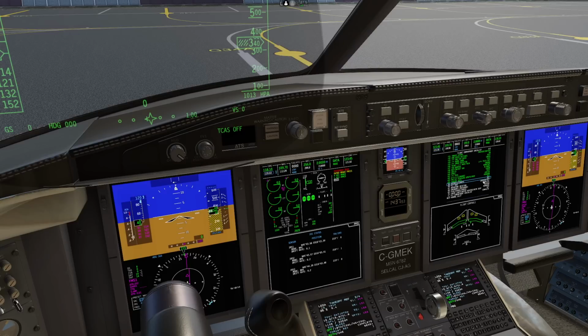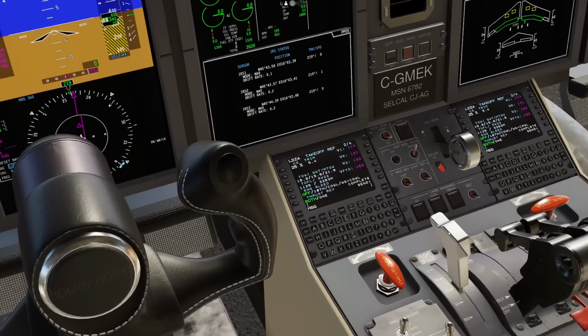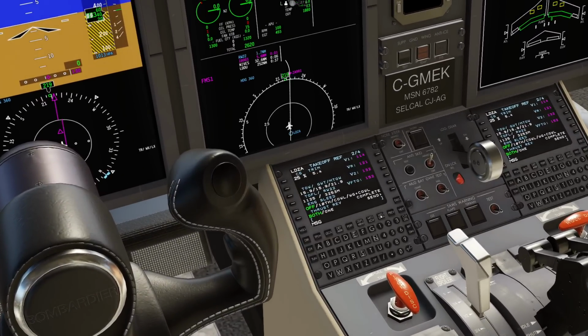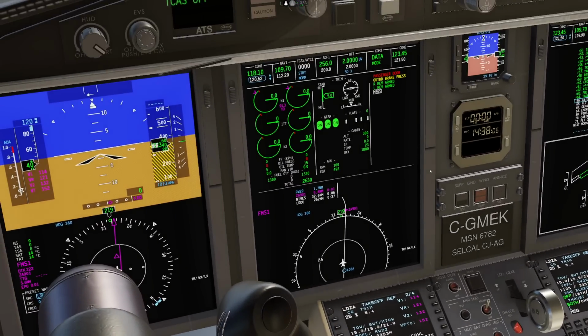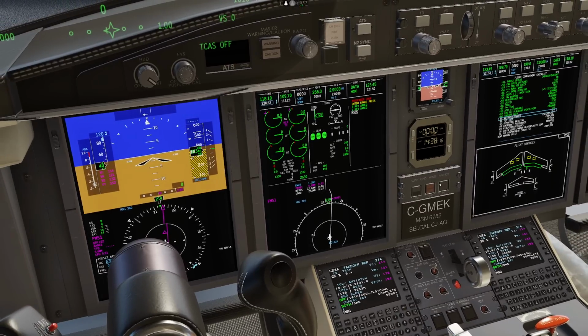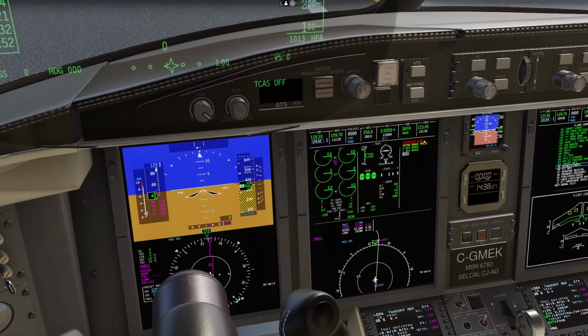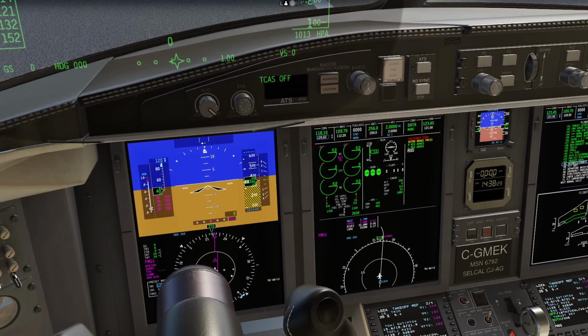So the typical way to set it up, first of all, you can get rid of MFD data. Push MFD data on the CDU again to get rid of it on your side, so it shows the map again. So we don't need that anymore. There we go. Typical way to set up your displays on the flying side is you would have the rose mode displays, what they call the HSI, on the PFD. On the attitude display, you would typically select on the ProLine 21 Advanced synthetic vision.